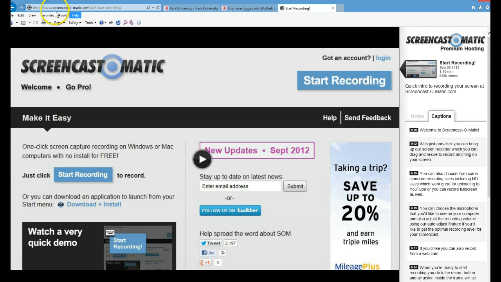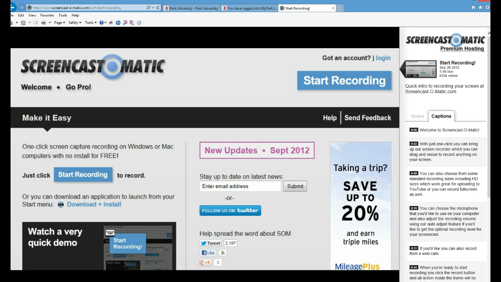All you have to do is put Screencast-o-matic into your web browser, and the screen will open up. It's as easy as clicking on this icon here, Start Recording, and boom, you're actually making a recording for your students. Let's look at their demo real quick to get us started, and then I'm going to show you how you might use that specifically in an accounting classroom environment.